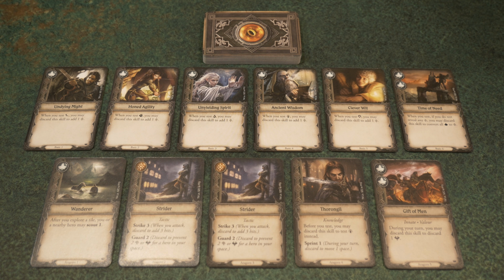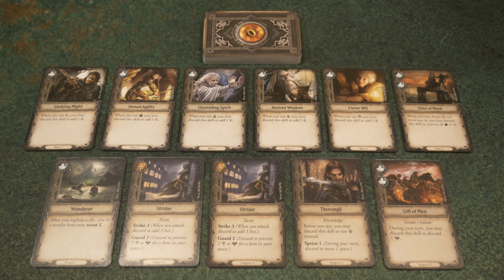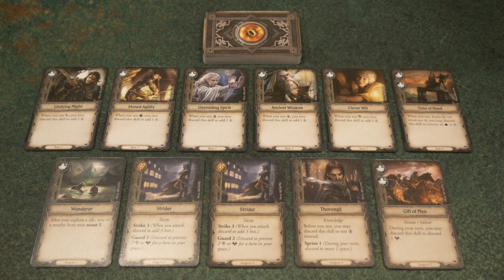The next portion of gathering the skill cards is to find the skill cards numbered 1 through 5 that have the name of the hero on the bottom of the card. So very straightforward. If you're looking for Aragorn, you're literally looking for the keyword Aragorn 1 through 5, which I've done on these 5 cards right at the bottom. Again, they come from a deck with a similar ring icon on the back.